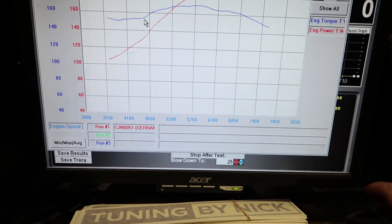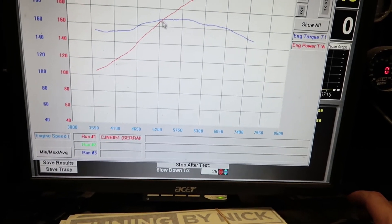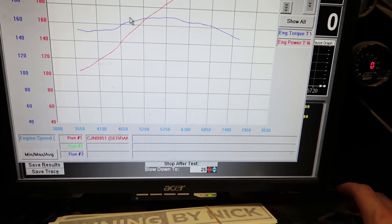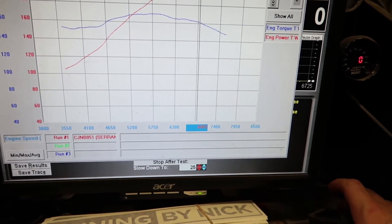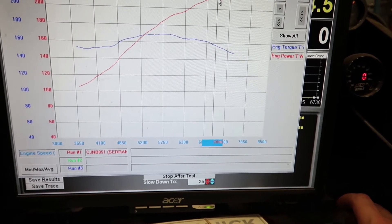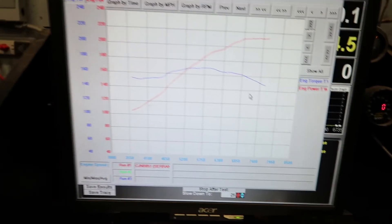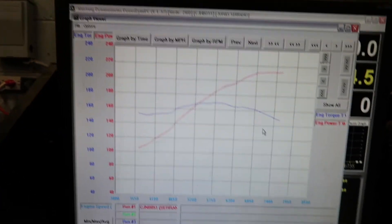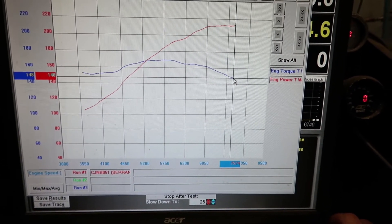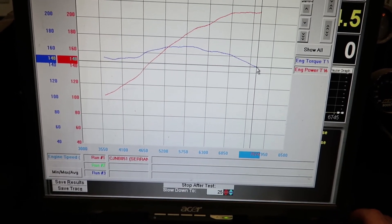You can see VTEC was engaging at 4400 and strong torque all the way through. 170 torque, and peak horsepower was at just a bit under 7,000, then it just kind of plateaus and stays flat until we were only revving it to 7,600. This is being a stock K24 with a restrictive exhaust - by the time we got to 7,600, torque is falling below even VTEC levels, so no real point revving it out.